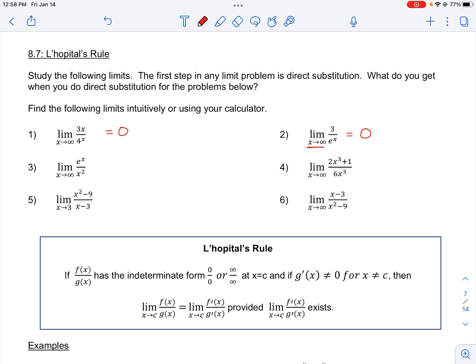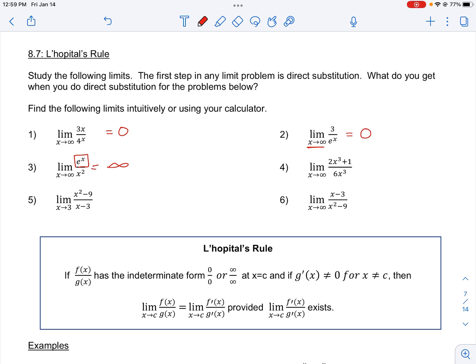Now, on the next one, it's flipped. You have the exponential on the top, and you have an x squared on the bottom. In the long run, the exponential always outpaces any type of polynomial, even if this was to the 200th power. In the beginning, the x to the 200 may be bigger, but as x gets infinitely bigger, the exponential always grows at a much quicker rate. So since the exponential is on the top of the fraction and grows much quicker, the entire fraction will just get bigger and bigger, so this limit is actually infinity.